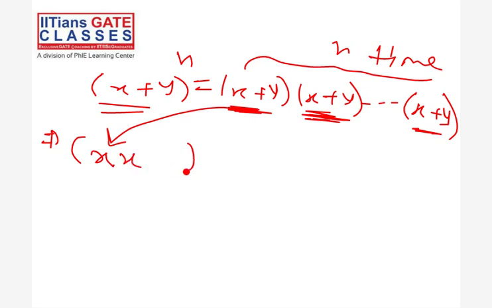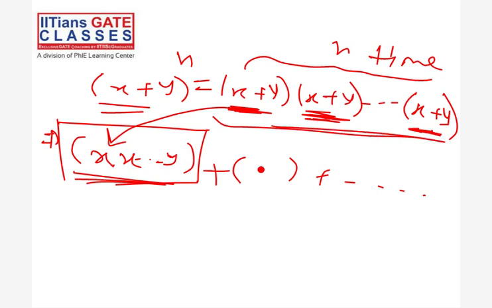Let's assume again I pick x, and so on. So from each, you know how to make this term. So this is a term, and so on. You can make many terms. From the last, let's assume we picked y. So actually, from every such pair, x plus y pair, we can pick one element. This is how we can form a term, because we multiply them.